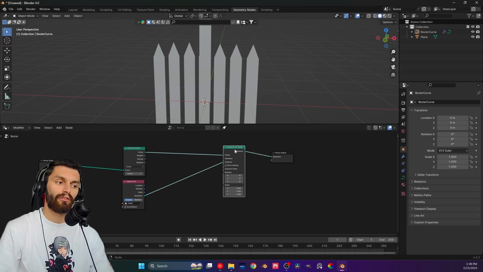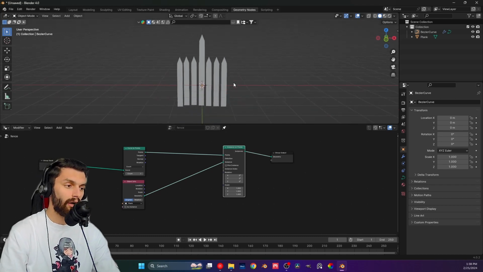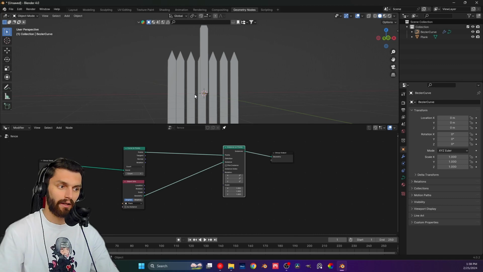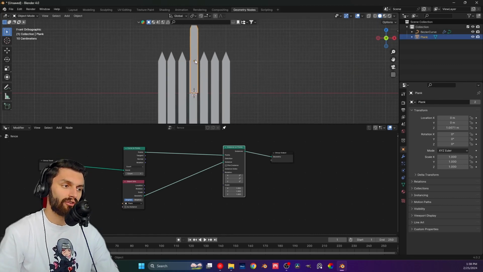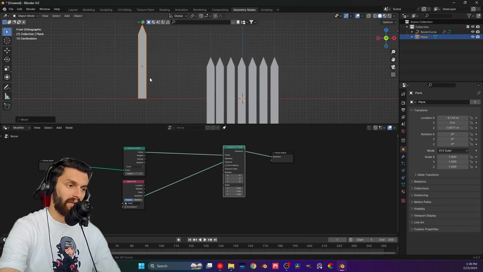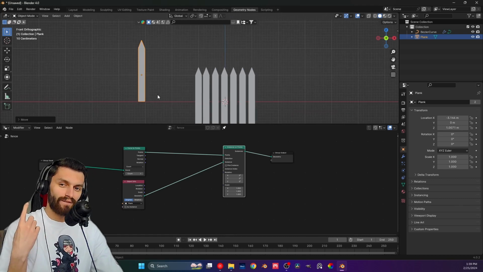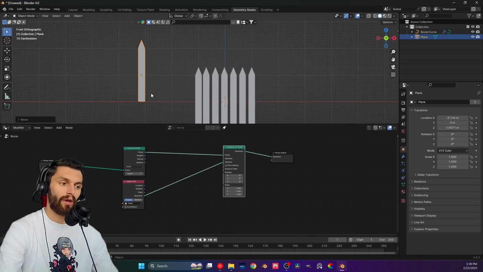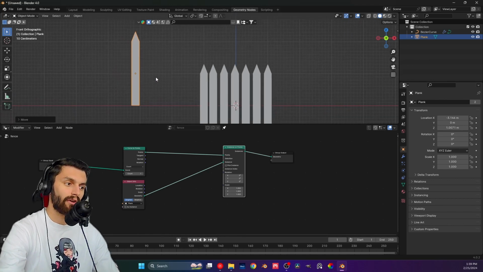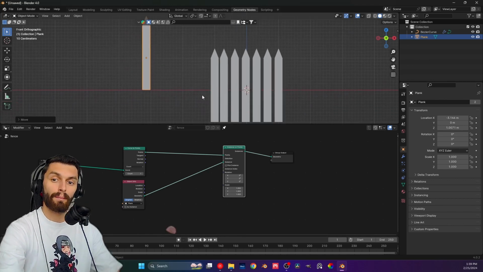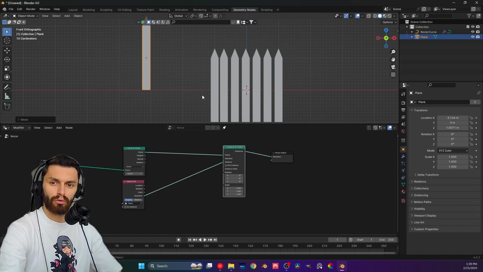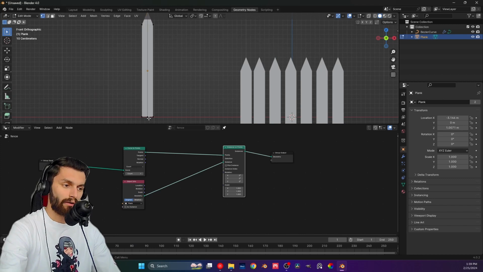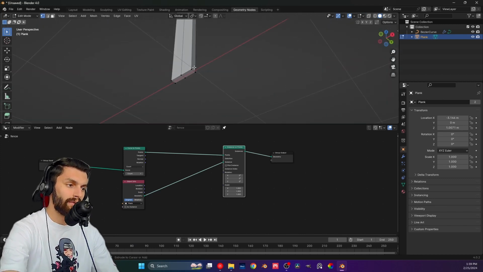And all right, so we have this. This is pretty cool. Okay, this is pretty nice, and we like it. However, as you can see, this actually takes into consideration the origin point, right? Let me actually drag this a little bit here. And there's one thing I don't really want this to do. I don't want this to actually be in the middle. The reason for it is because when it is generated on the curve, I want to be able to put my curve on whatever road or ground I see, and I want the curve to be down there.